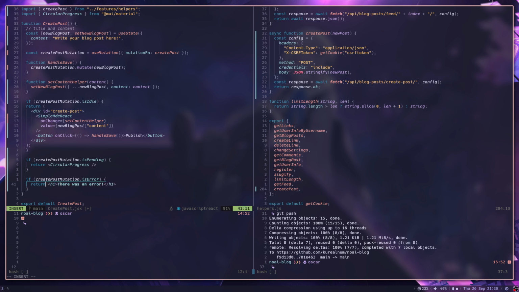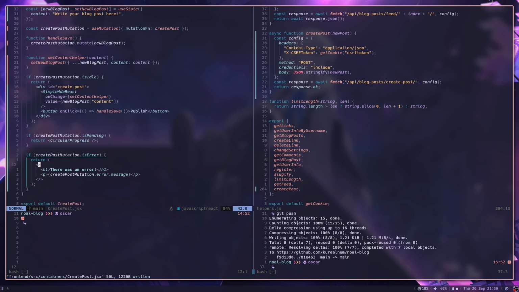And we're gonna have to put a fragment around this. And here we'll just put create post mutation dot error dot message. Okay.